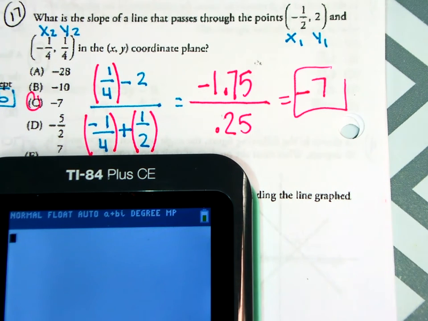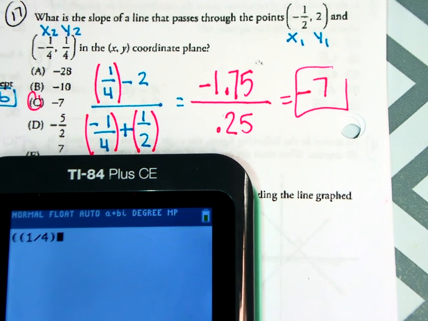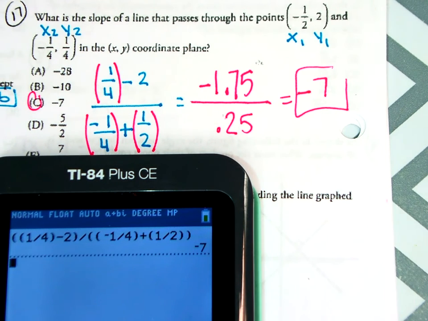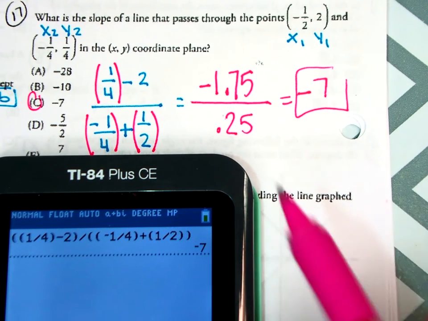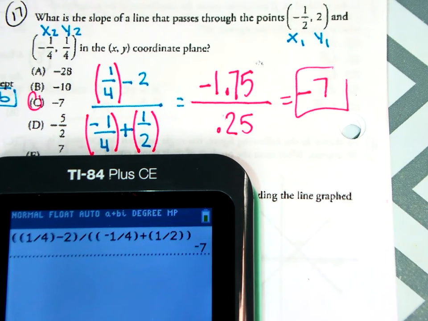I will show you. This is how you would type it in all at once. It's just a lot of parenthesis closing. Come on. That is crazy. It's a bunch. And if you leave one of them off, your answer's wrong. So just be careful. I would just do top and then do the bottom.